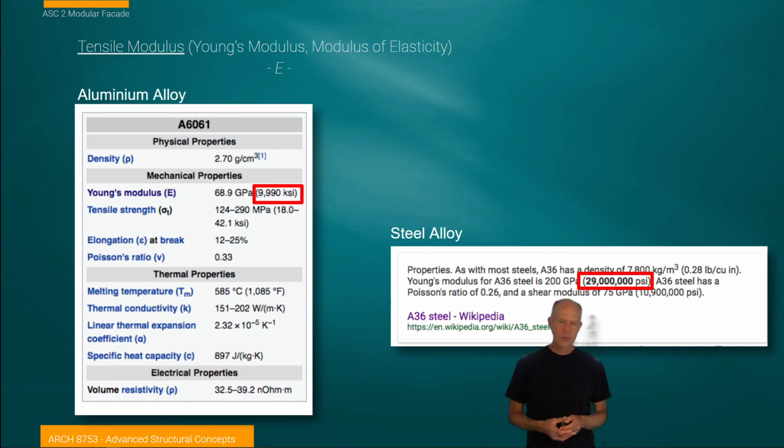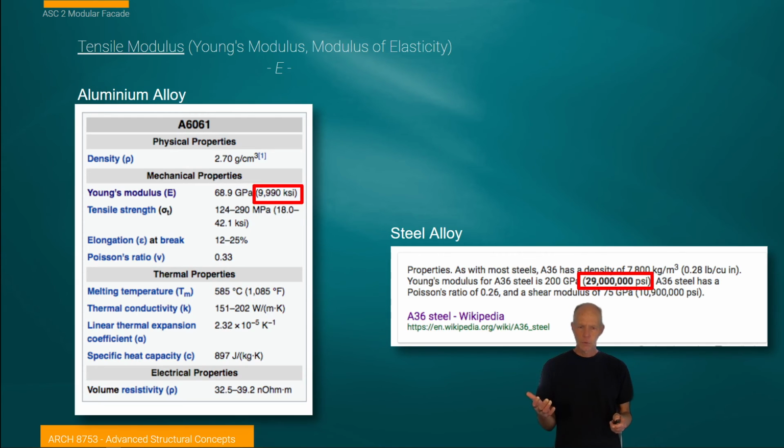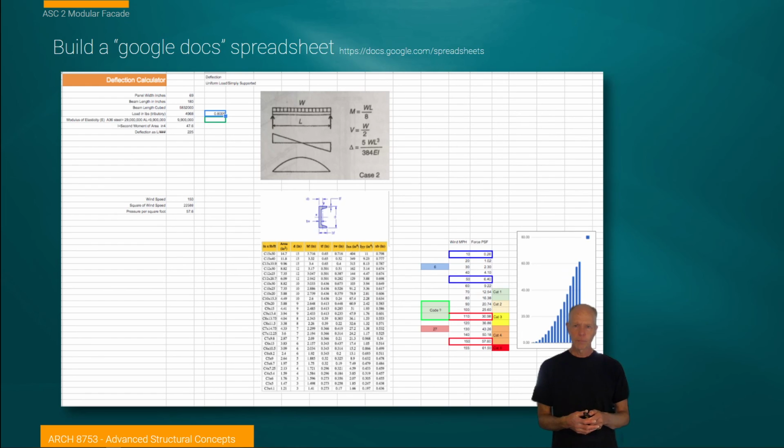The other inflection point about deflection is the material that we use. So if we use an aluminum alloy, we have a modulus of elasticity that's a certain value, and this should be familiar from what you learned in structures. And with steel, a much stiffer element, it has a higher modulus of elasticity, or Young's modulus, should I say. So we have those two numbers. We could either imagine this thing being made out of steel or being made out of aluminum, or if you really wanted to stretch things, you could actually look at it being timber and find the Young's modulus for timber.